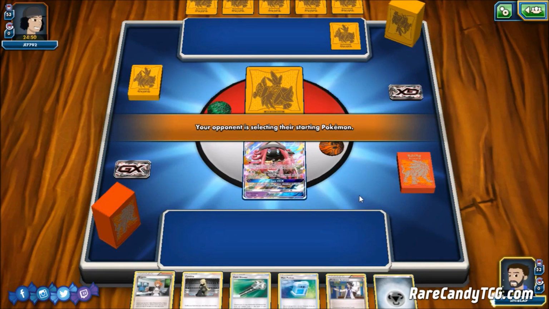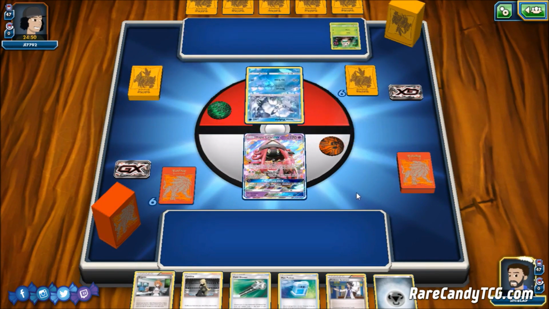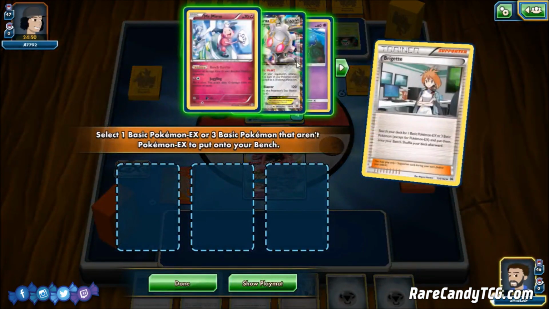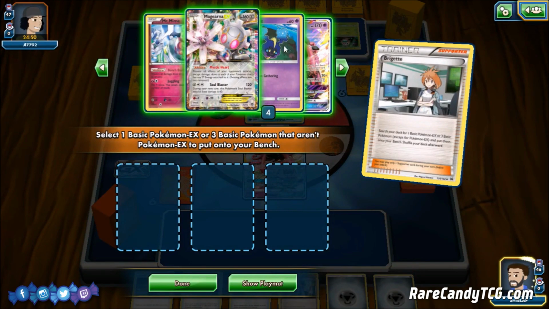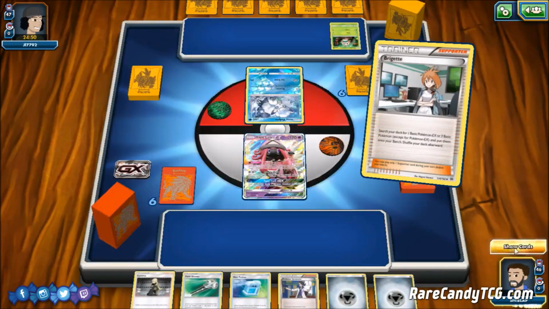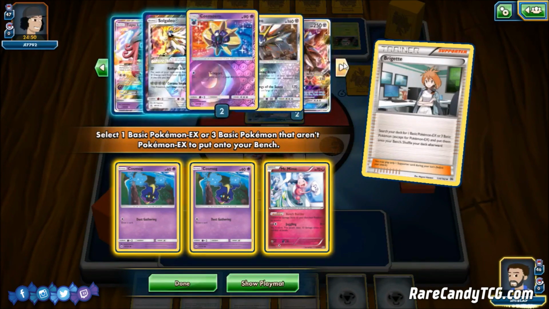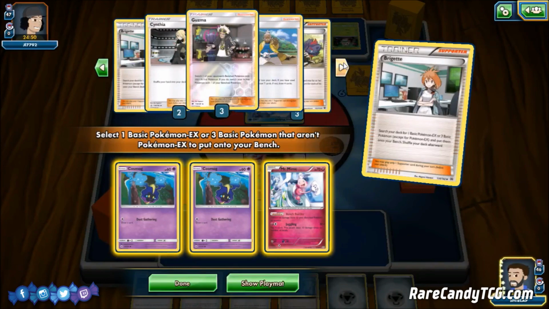So let's see what our opponent is playing. Tapu Koko sleeves as well. Okay, so it is going to be some sort of Decidueye deck. We see an Alolan Vulpix. That's actually not a Pokemon we've seen in a while in Decidueye decks, I feel like. So maybe this is the Ninetales version. Not sure if they're playing the Vulpix just for the Beacon attack or if they're actually playing Alolan Ninetales and Alolan Ninetales GX as well.